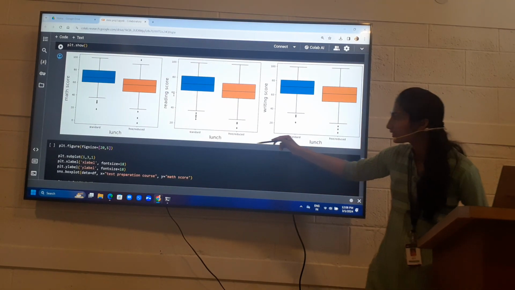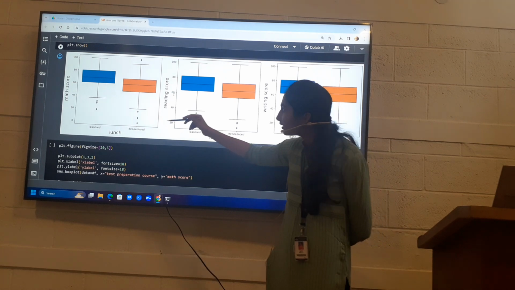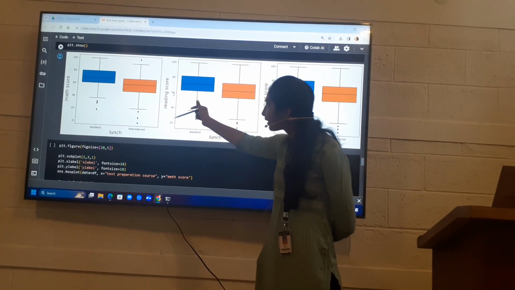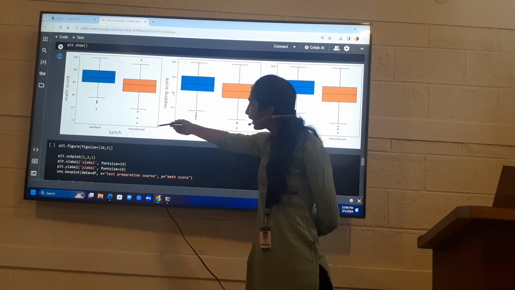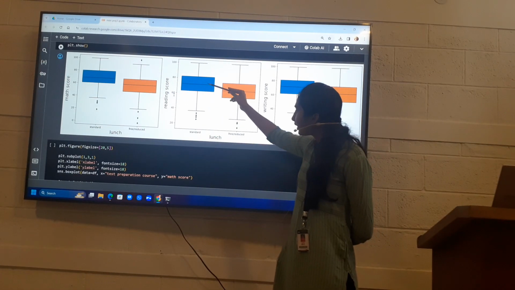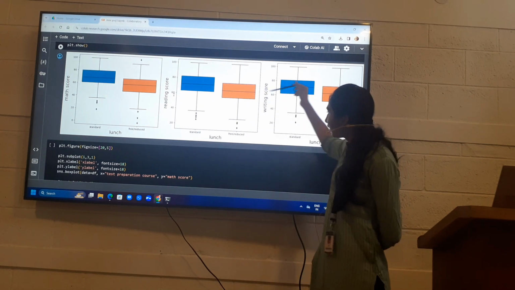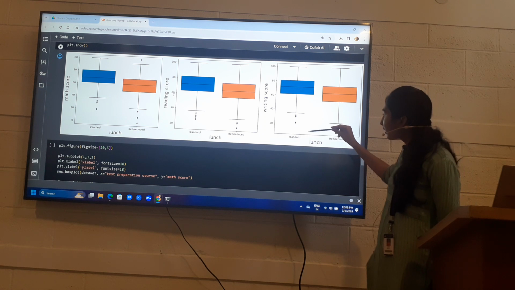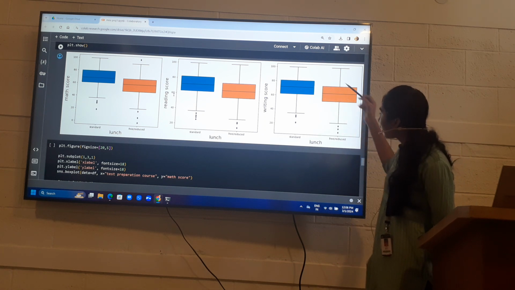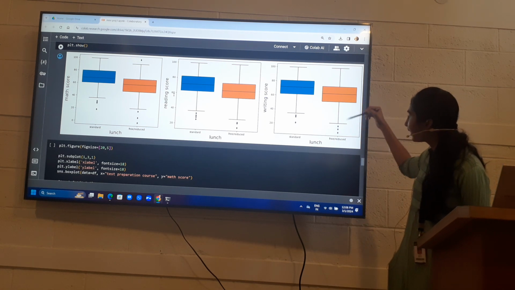Here you can see that more people had lunch. In math score, more were standard and a few were lower, free and reduced. In reading score it is more in standard, with free and reduced here. And in writing score, standard goes up to 80%, and here you can see between 60 and 80%.